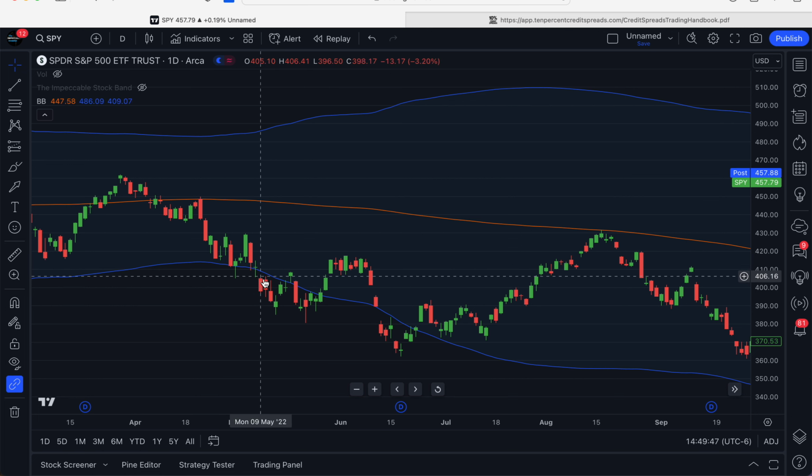So for instance, you can see here we're starting to go down. You can see here the first green candle. This may be our indication to get back in. If not, this green candle right here, the doji candle, is a clear indication that now it's time to enter the counter trend and go back up.